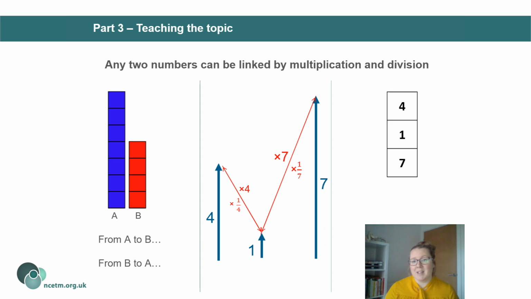The ratio table is going to take this structure and condense it into something that's a little bit more efficient and streamlined. So once again, we can move from our 4 to our 1 by multiplying by 1/4, then from 1 to 7, multiplying by 7. And then in reverse, from 7 to 4, we can see the same thing again, multiplying by 1/7, and then multiplying by 4. At this moment in time, this is sufficient understanding for our students, though we do want them to move on to being able to write these as one single multiplier instead of 2 steps.